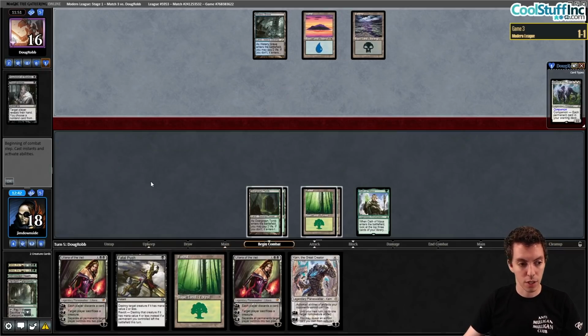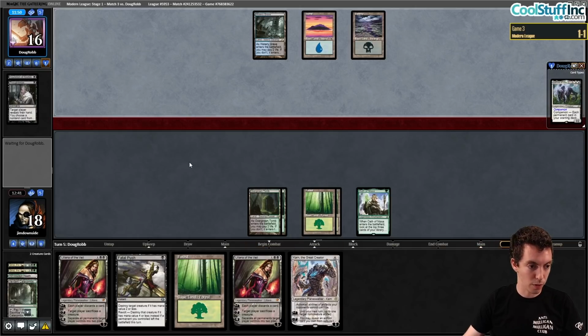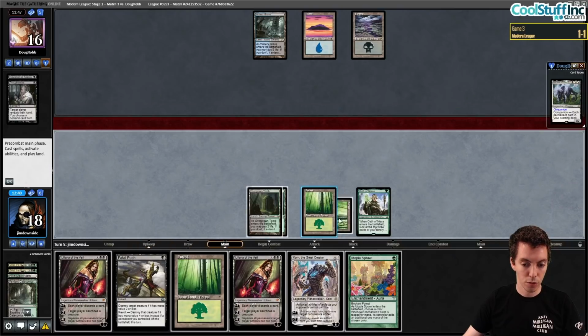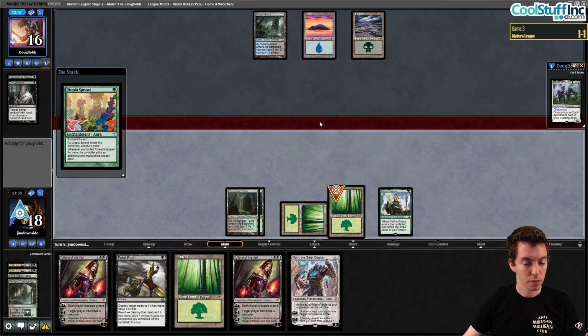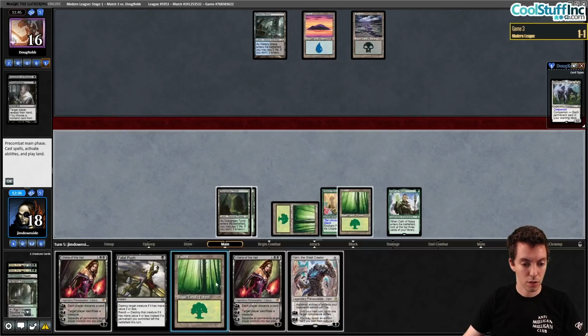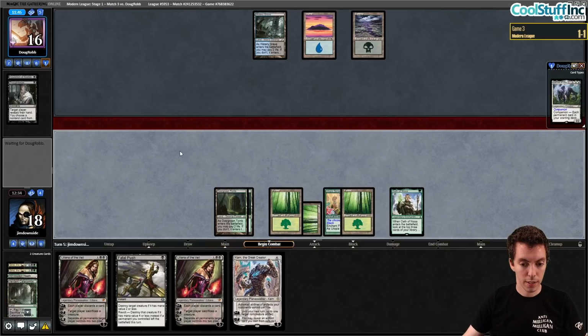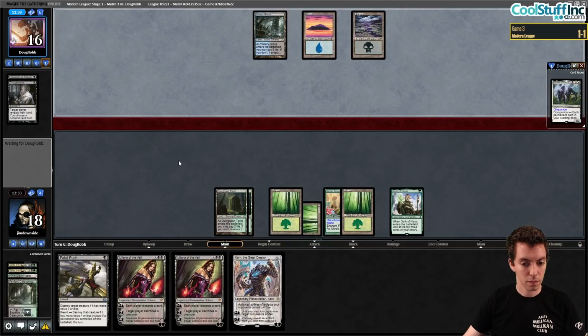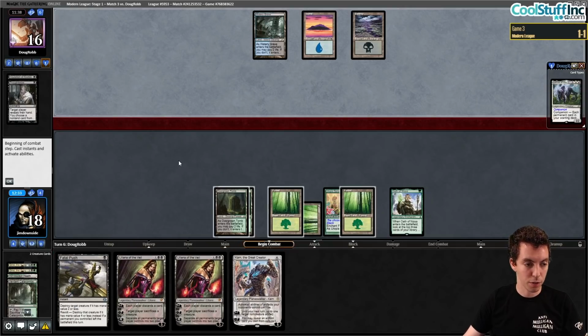All right, they drew a land. So now there's a little more pressure on us to actually cast a spell, but we'll see. Draw Utopia Sprawl? Sure. Sprawl name, just black's fine. Play land. And say go. Now we can double spell next turn for Liliana. Might even Karn Liliana, honestly.